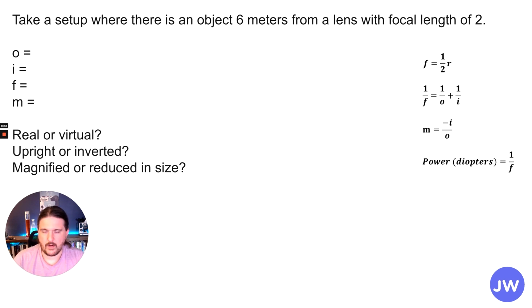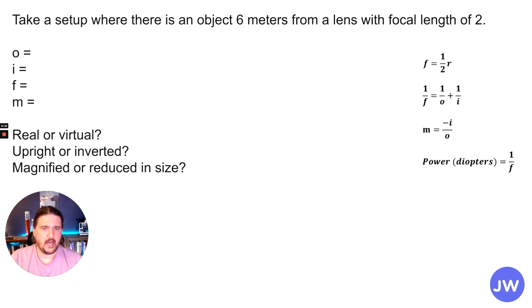So I want to reiterate here. I'm not going to draw a ray diagram because the ray diagram might only give me some of this information, and I don't need some of it. I want all of it, right? I want a way to solve all of these things. So let's go ahead and try to tackle this question, right?